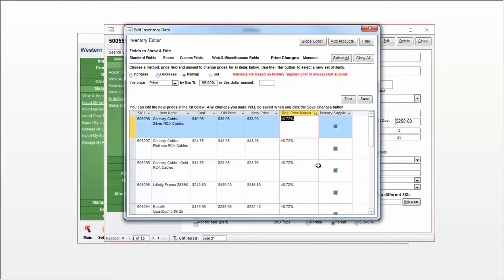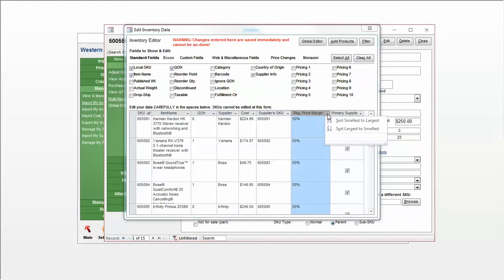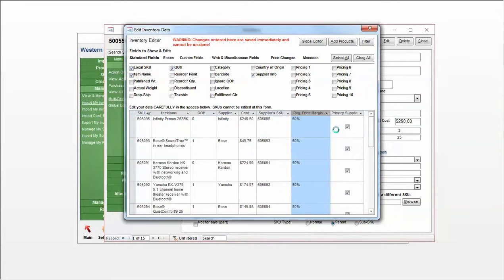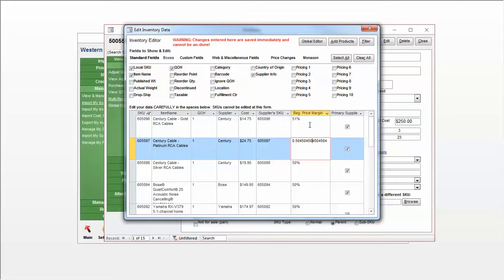Oh yeah, we can sort by percentage. So you can do this in any of these screens, the standard field screen as well. As long as you're including supplier info, you can just bring this up and use this as a reporting tool almost, or more of a maintenance tool to figure out if you've been changing your costs but maybe you haven't changed your retail pricing and you don't know which ones need to be updated, but you've got your costs updated. You can go ahead and sort it right here and see there's our different margins here. There's only a couple different ones, it looks like. We didn't change that other one.